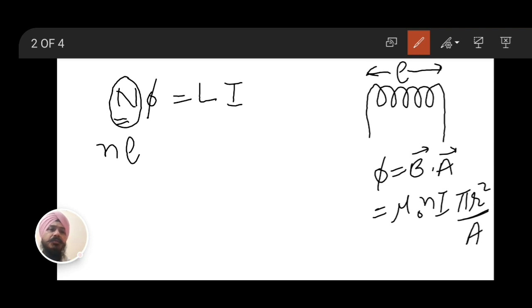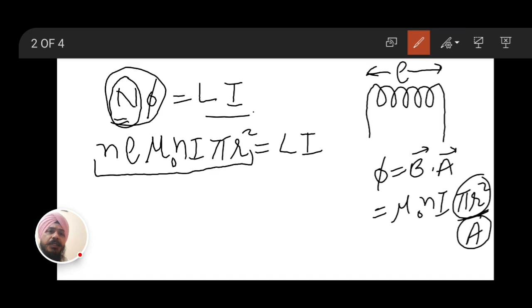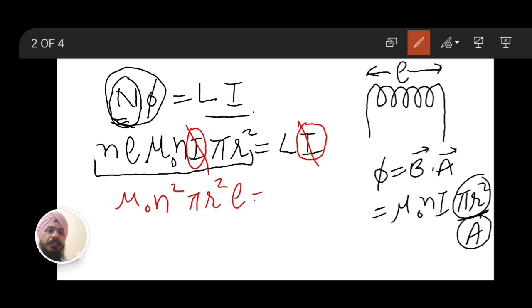So n l into magnetic field mu naught n I times area, which you may write as A only or pi r square if you know the radius of the coil. This whole thing is the value of N phi, and it is equal to L I. Now I is common on both sides, so it will cancel. We are left, rearranging, with mu naught n square pi r square l equal to capital L. Capital L is the self inductance, but this small l is the length of the coil.